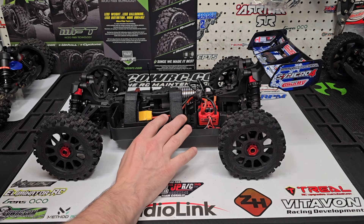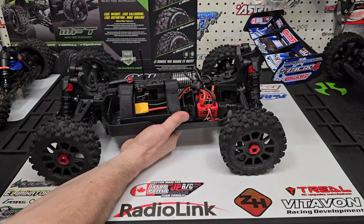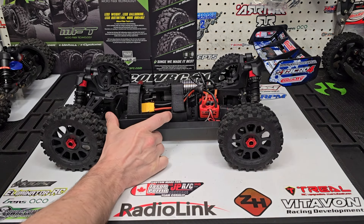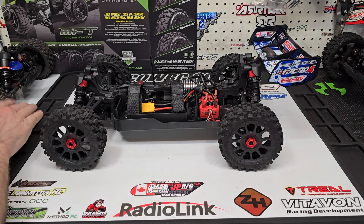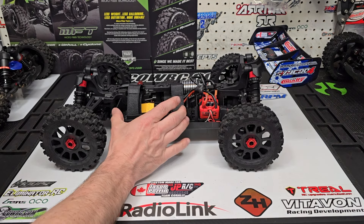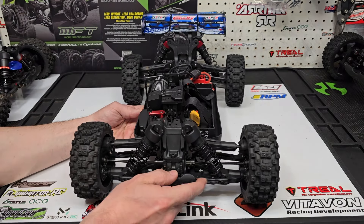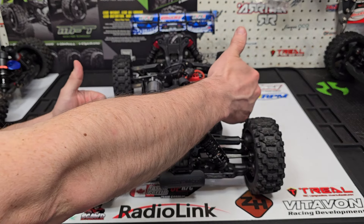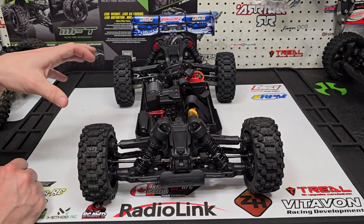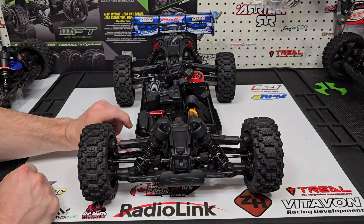The battery tray is a typical Corally battery tray. You'll want to run a third strap or throw a piece of velcro in the bottom — it does help save that piece on really big landings where the battery can shift. After hitting the curb the battery did not go through, and I only had the two straps plus that velcro. The side guards are a bit skinnier than the Spark's — the Spark is a little more girthy — but the Syncro keeps things tight. No issues with that. You've also got these little pieces where the body actually slides in, which helps keep the body from flapping and keeps dirt and debris out.